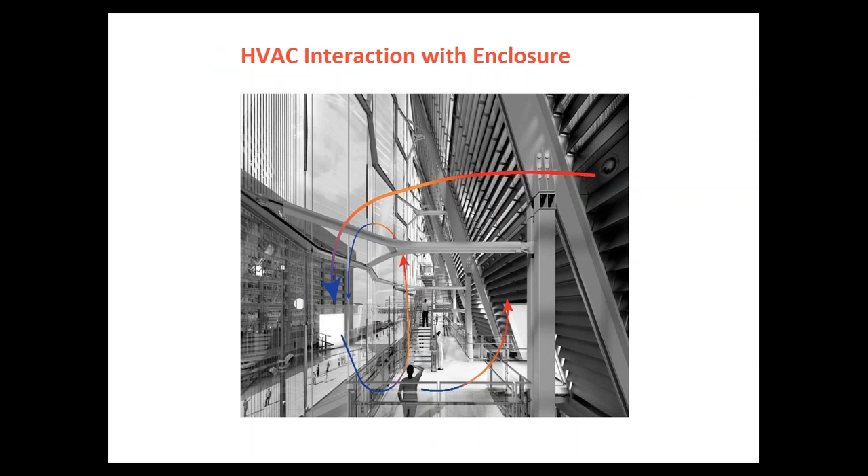We also want to look at how the HVAC system interacts with the building enclosure. On a museum atrium project we're currently working on, the diffusers are positioned aesthetically far from the glass. We had a discussion with the team about how the air was going to move to the glass — the effective convection and convection heat exchange with the occupants. We were able to resolve ways of heating parts of the structure to drive more heat into the glazing and use that as a passive radiator to drive better convection in the space, which allowed us to look at downsizing the air handler for that atrium.